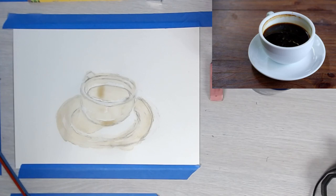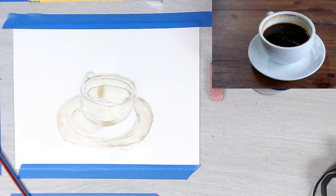So, what I'm actually doing off to the side, I am mixing up just a little bit of pigment into my coffee because I realized I did not brew this coffee dark or deep enough. So I'm just trying to make my own imitation coffee over here.